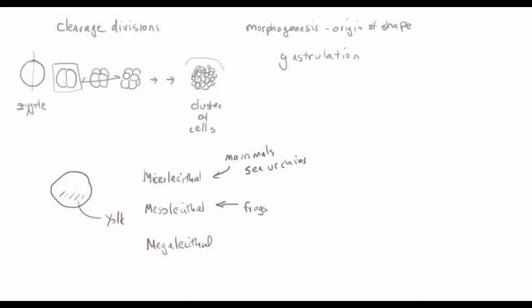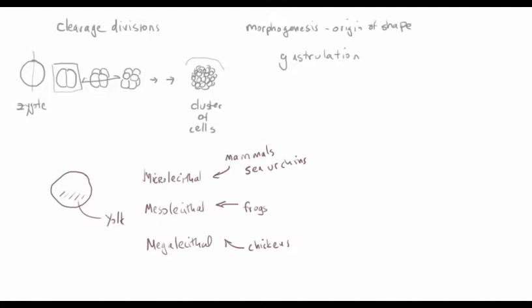Okay? At the opposite end of the spectrum, we've got megalecithyl eggs, which would include things like chickens, which have to grow and develop, and basically they've got to go through a whole lot of changes and growth between the time that the egg is initially laid and incubated, and 22 or 23 days later, a fully formed baby chicken hatches. All that growth and development has got to happen without any outside nutrition source. And so there, I think it's pretty obvious how a developing chick needs to have a pretty large amount of food in order to make it through that period of growth.